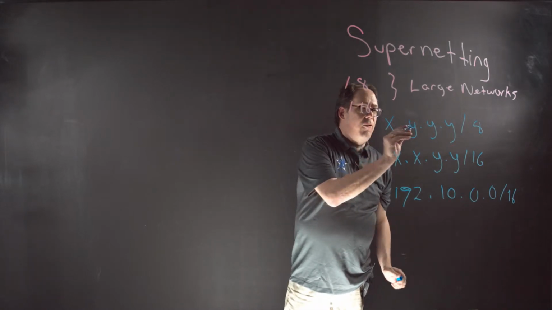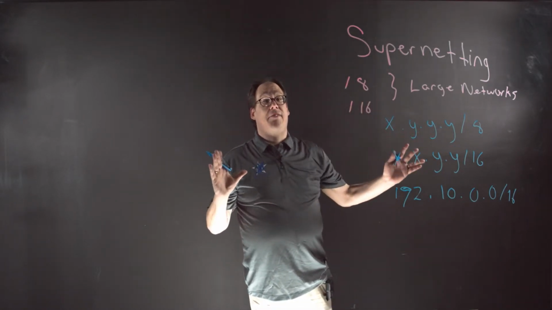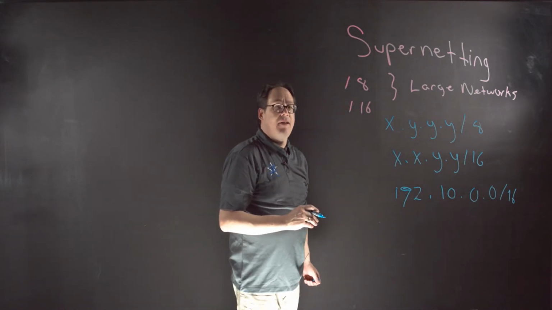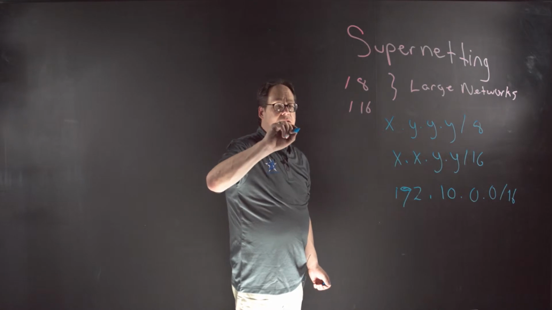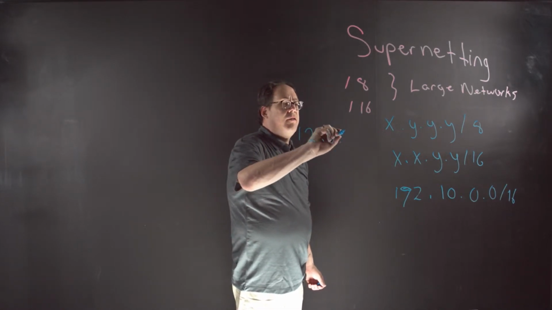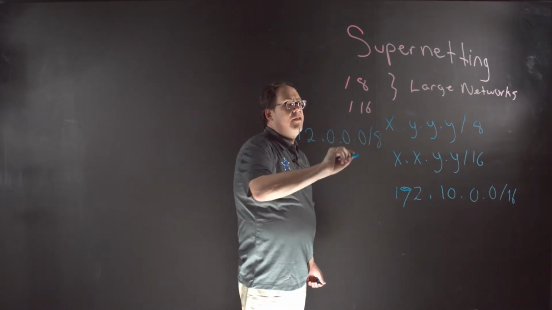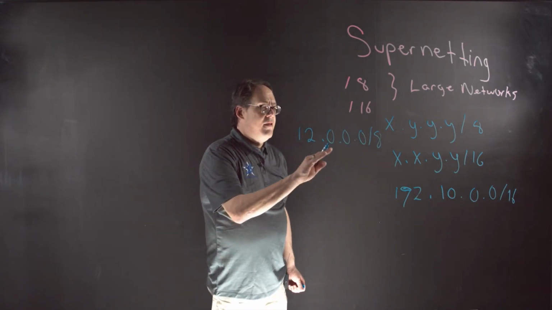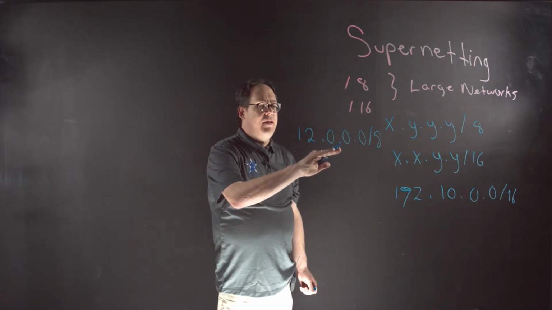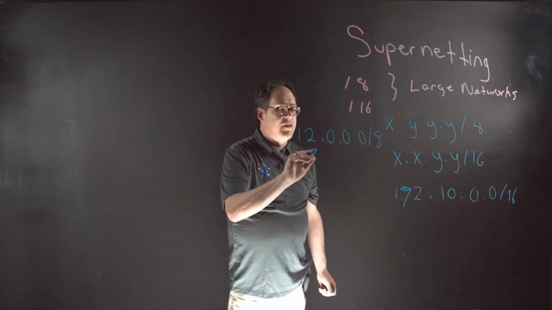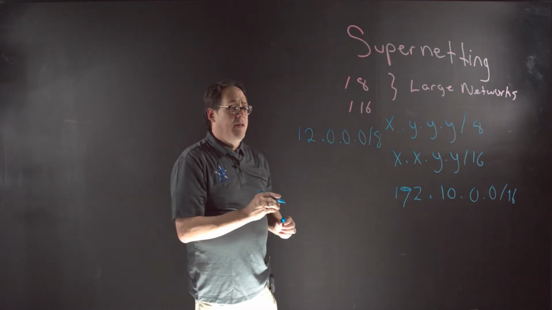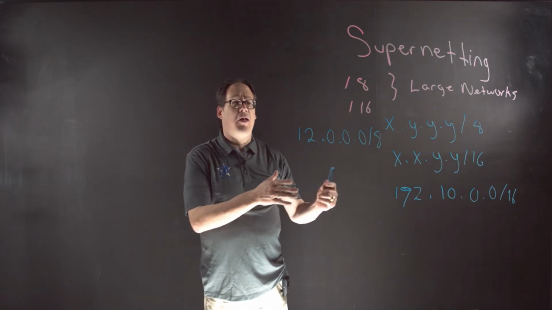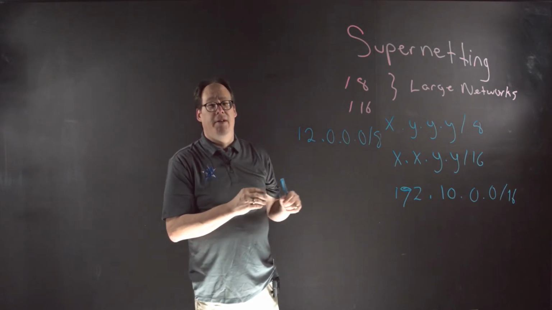So if I wanted to cast my net even larger, I could use a /8. So in this case, let's say that I had an IP address of 12.0.0.0/8, and I want to restrict traffic. So any traffic that I find that falls anywhere in this boundary, as long as it starts with a 12 and ends with anything else, we can call it part of the supernet and filter it.